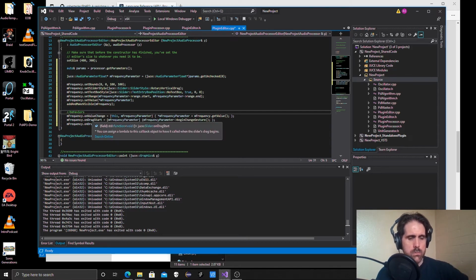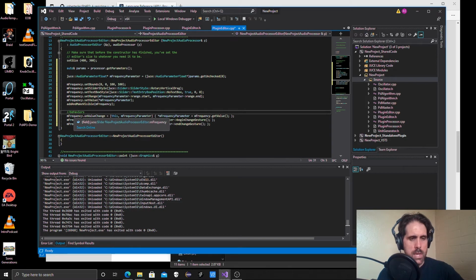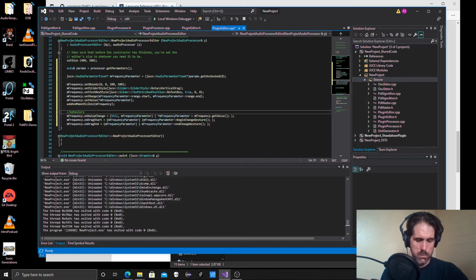All right, so the sliders have behaviors. So the sliders on value change, right? This is basically a way of getting away with making a function inside of when you're setting a value to something. So it's called a lambda function, and I don't want to get into that because that's another layer of C++ that you don't need to know.